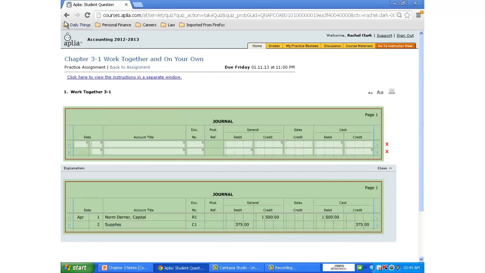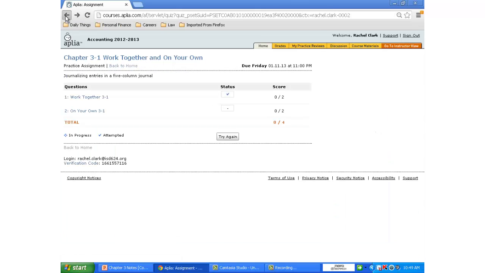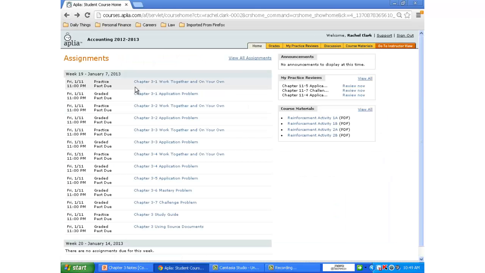If I go back to their home screen, you can see that I don't make the assignments due every single day. They have roughly a week or two to work through these at their own pace. So I get a printout and I get feedback as to where students are at. I can see exactly where students are struggling, what students are just whizzing through the information, and so then I can monitor that instruction and really differentiate it between each student.